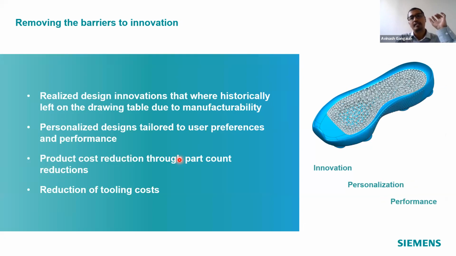Let's say you don't want to look at it in terms of topology optimization, but you might want to look at how it's possible for me to add some lattice structures in my existing product itself, right? It will help you reduce your tooling costs as well. So overall part count, you can think of it, and I'll just give you two simple metrics that you can look at. If you're able to reduce your tooling costs, and if you're on volume production, think about the amount of money it's going to help save you, right?